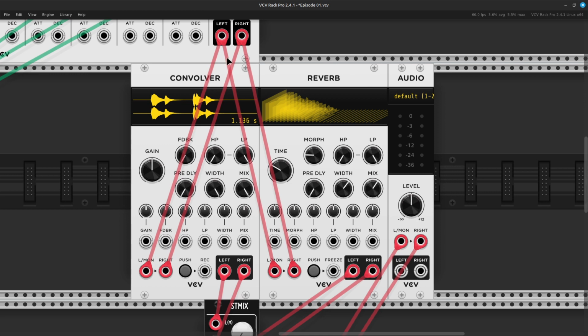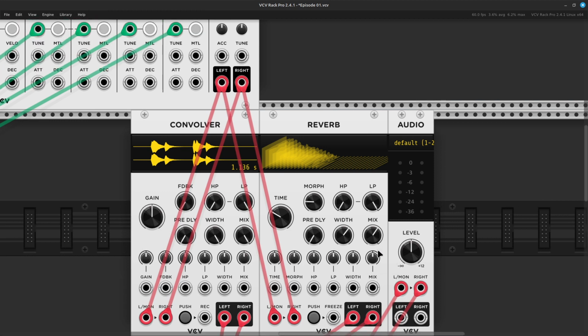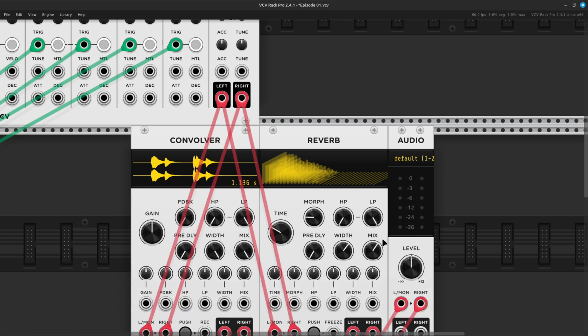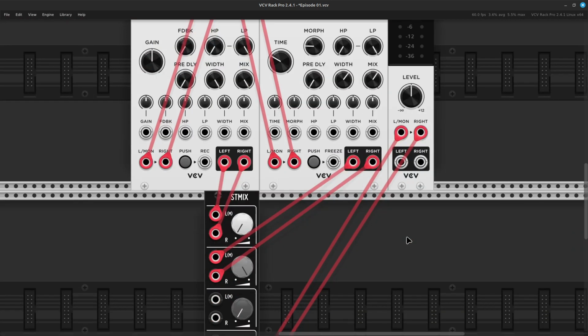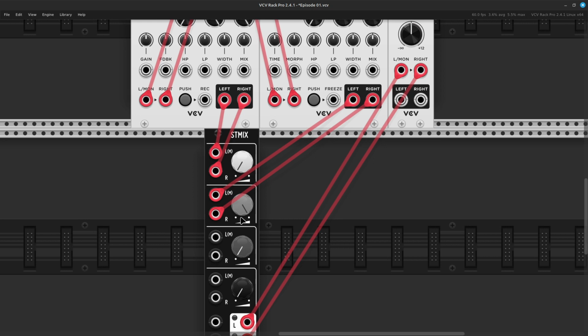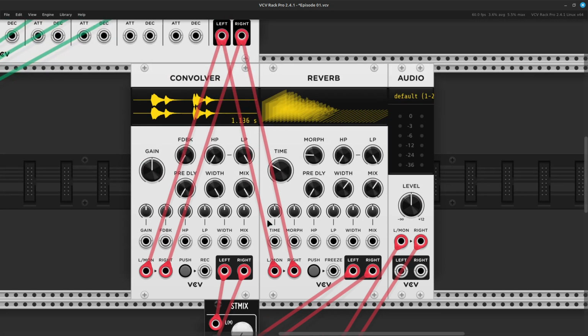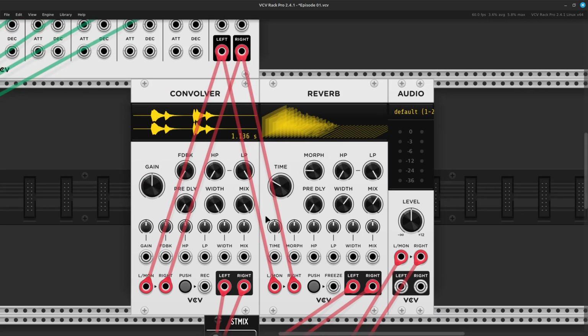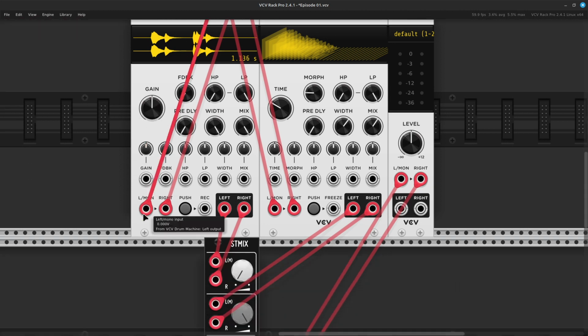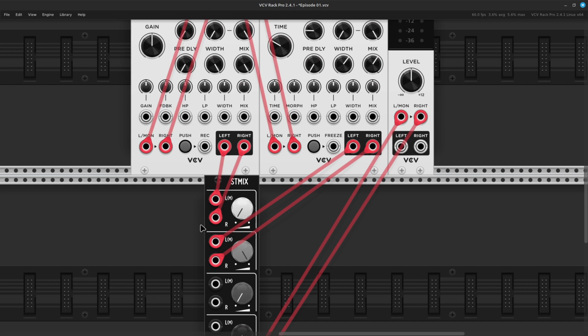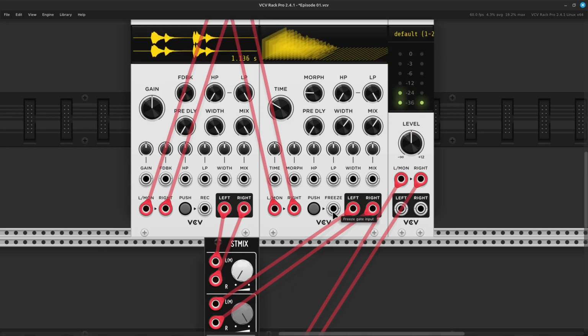As you see, all these things are stereo, so you could go stereo out into the audio, but I also am going through this mixer here because basically I have signal coming out into the reverb and signal coming out into convolver. The reverb is here. That's the one that's turned up, so we're hearing the drum through the reverb.